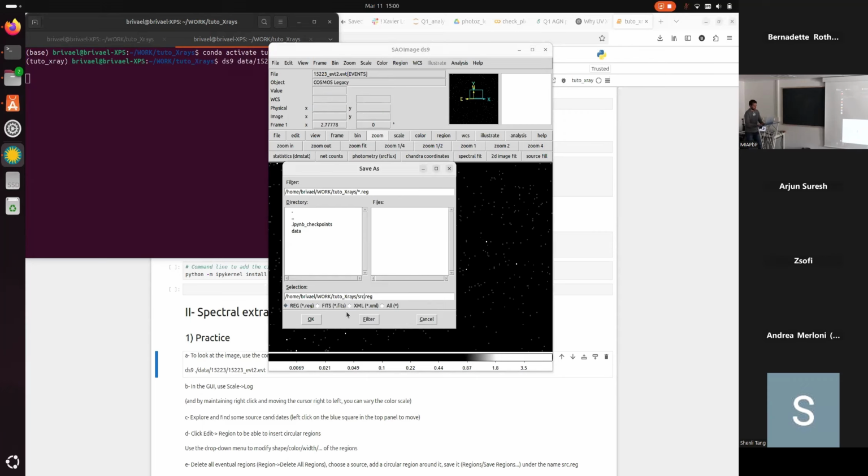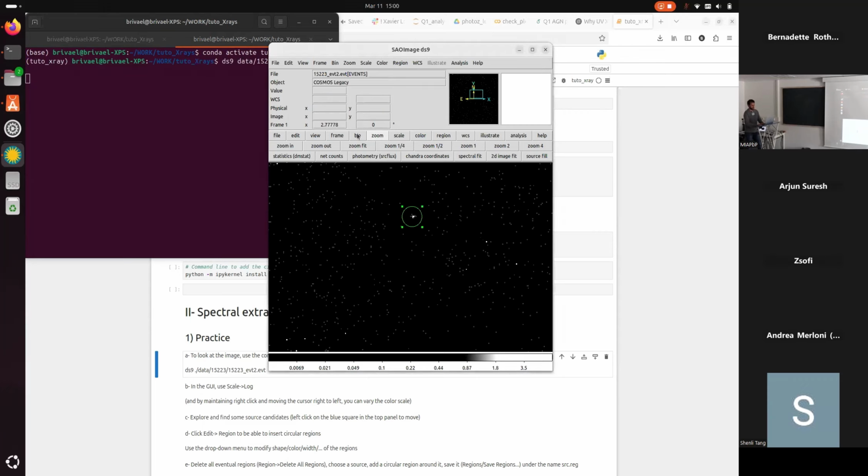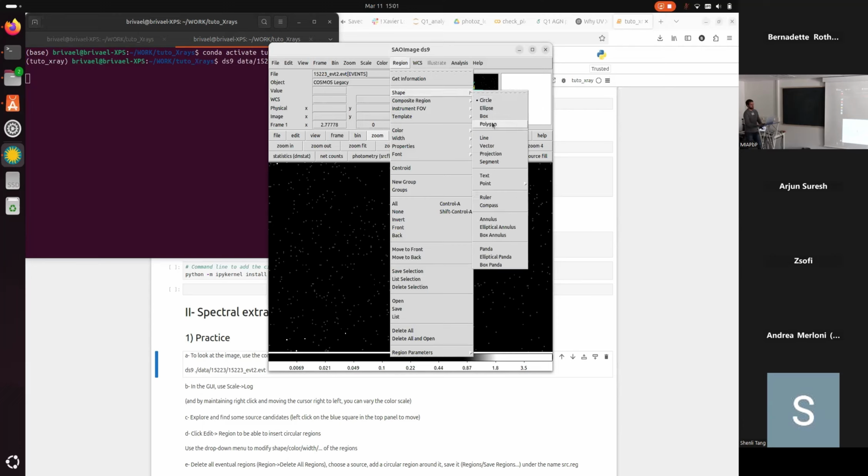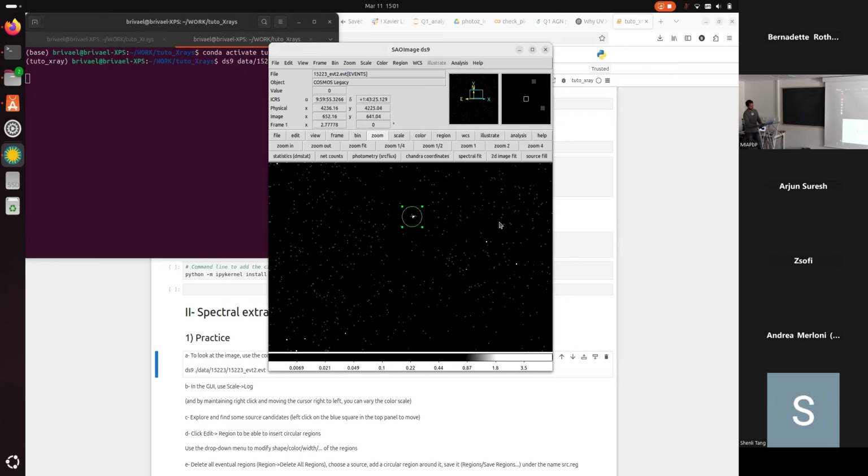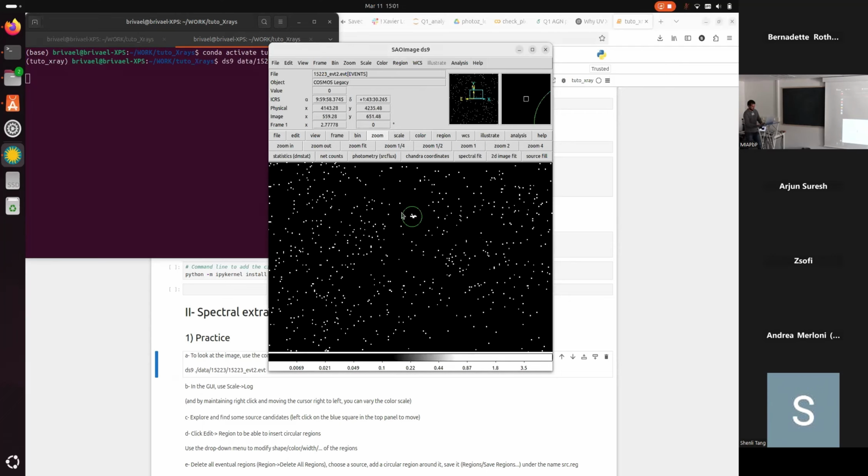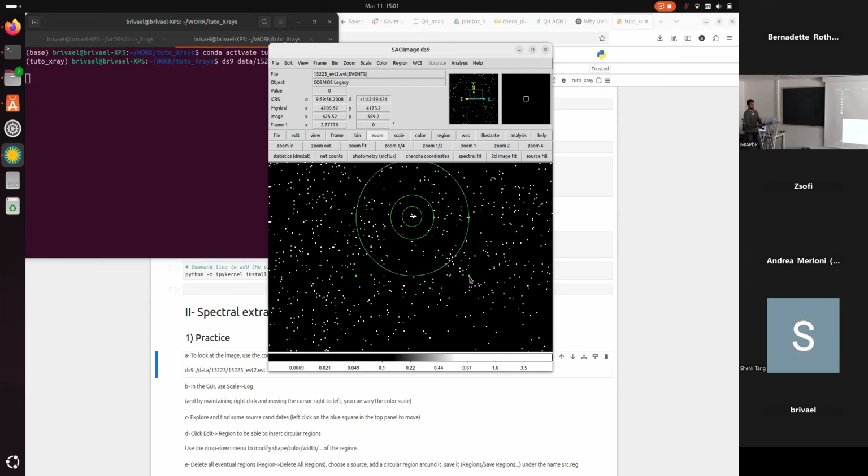Source region, and so now you have a region file, and you can also do this for the background, because when you do spectral fitting, you need the source but also the background around it to know what is the normal noise in that region. So for that you go in region, you use a shape, and you go to Analysis. You can put it around the source. So the central region will be excluded, but not the upper region. So all this will be the background region, and that will be useful for the template fitting. You can save it.